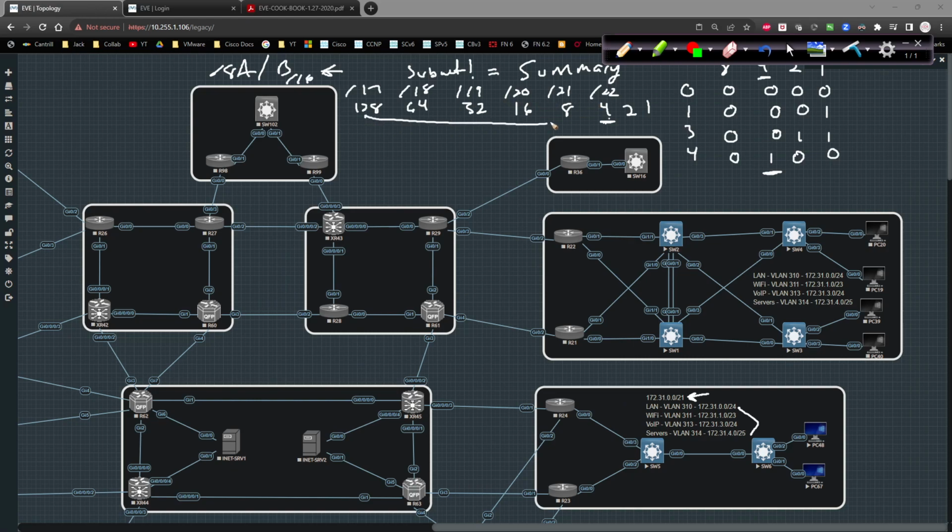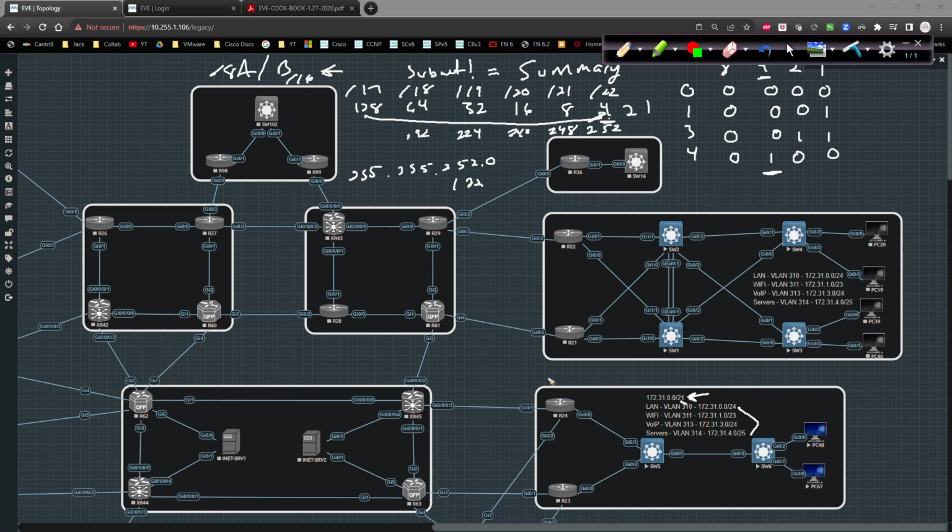Because I know I'm dealing with a 4, and the 4 is here, I take all these numbers and add them all up, all the way to this one. So 128 and 64 is 192, 192 and 32 is 224, 224 and 16 is 240, 240 and 8 is 248, 248 and 4 is 252. So my subnet is going to be 255.255.252.0. That is going to be a /22 mask, which means I need to make this a 22. So that'll be my advertisement.